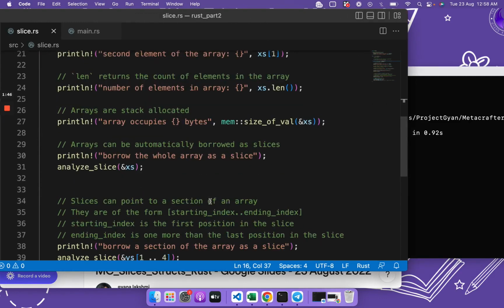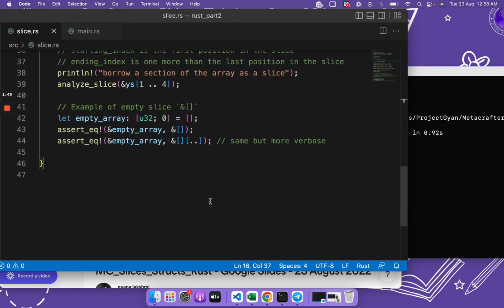Now, of course, we also saw a small example of string slices, wherein you can have strings as well as slices. I mean, you can take a substring like that from slices. Now, empty slices as well. You can have empty slices, and you can see that the outputs are all the same, right? So this is all about slices.